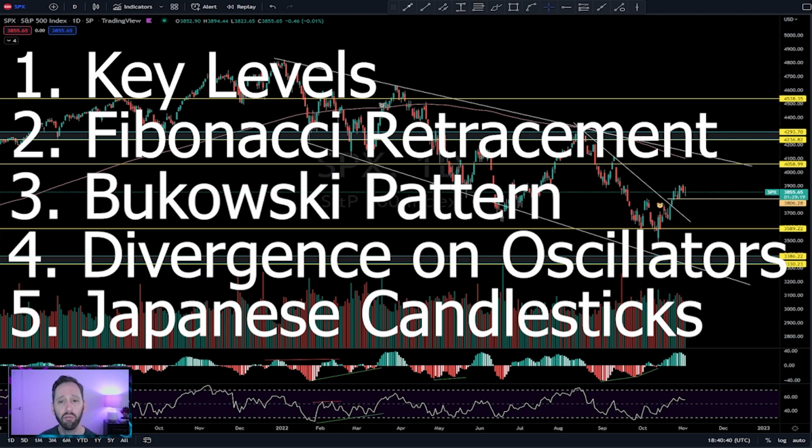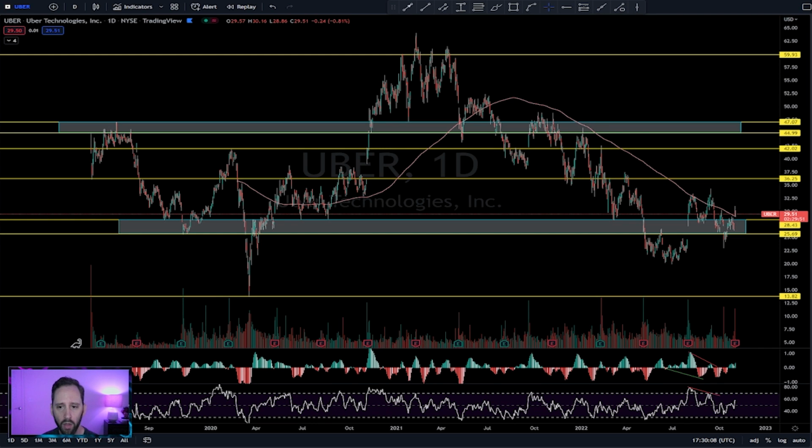So let's get into the first one, identifying key levels of historical support and resistance. When you want to identify a level of inflection, you really want to know, A, do all market participants view this on a global scale? Does everybody recognize this as a perceivable swing low or swing high?